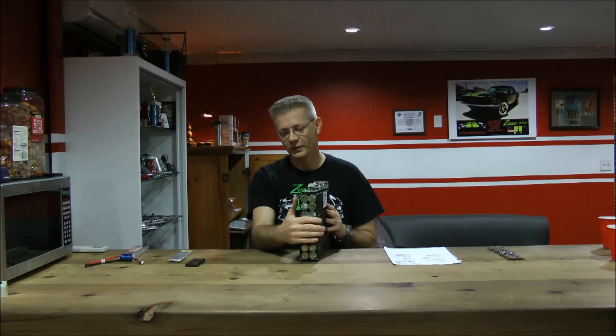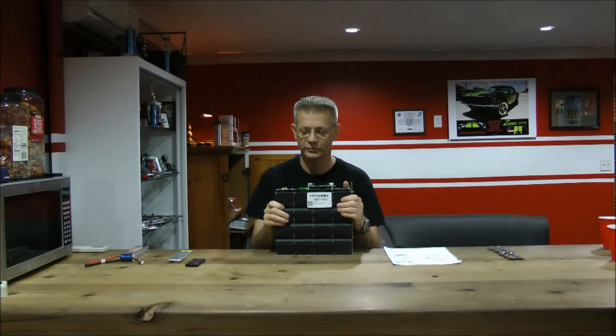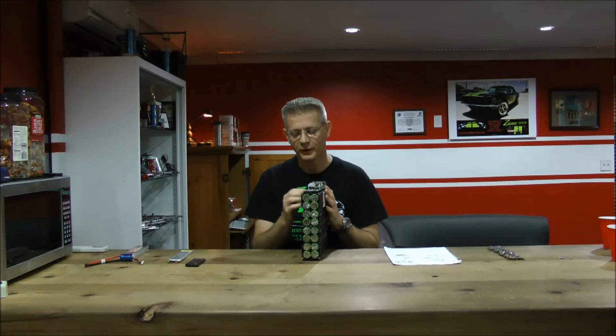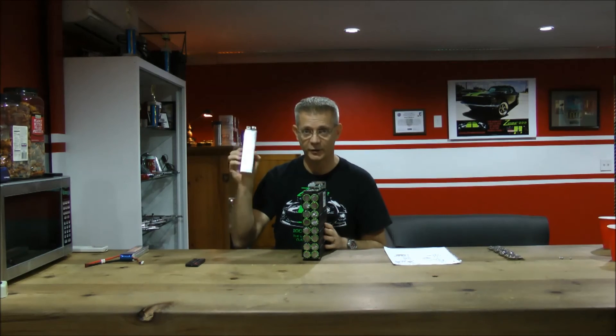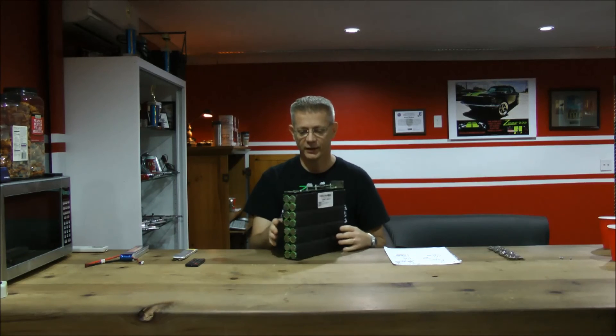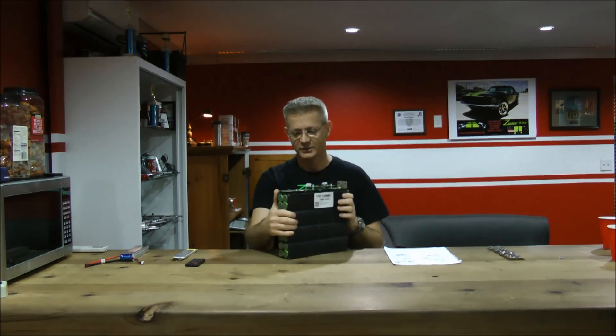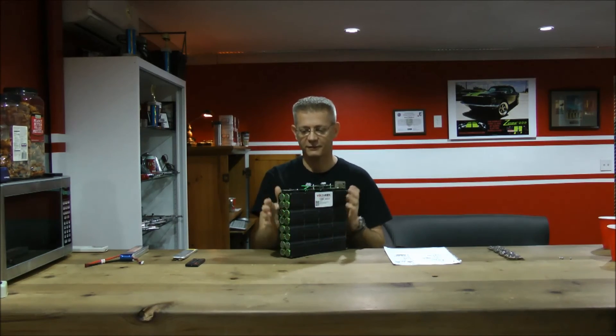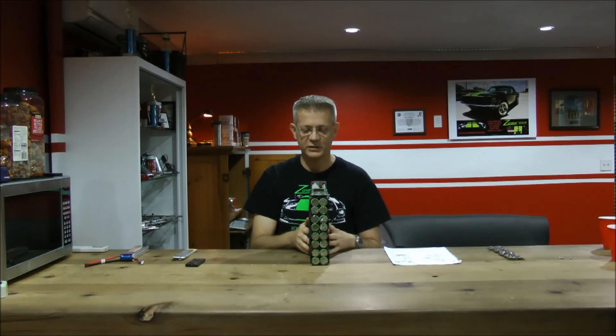These cells are already pre-configured into modules — some people call them cartridges, some call them sub-modules. We like this because since we're using a lot more of these smaller cylindrical cells, if we had to put every single cell together ourselves, that would be a lot of work. Derek had to put 960 cells together in a 10P96S configuration to build the old Zombie battery, and we would need a total of 3,584 cells. But VoltaBox has a 64-cell module already built for us, so our job is to take 56 of these modules and put them into the different encasements that fit in the car as our final battery.